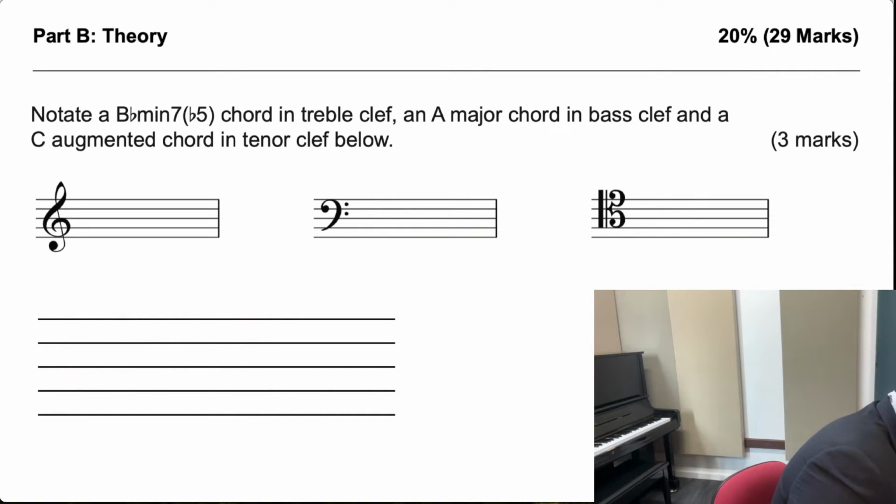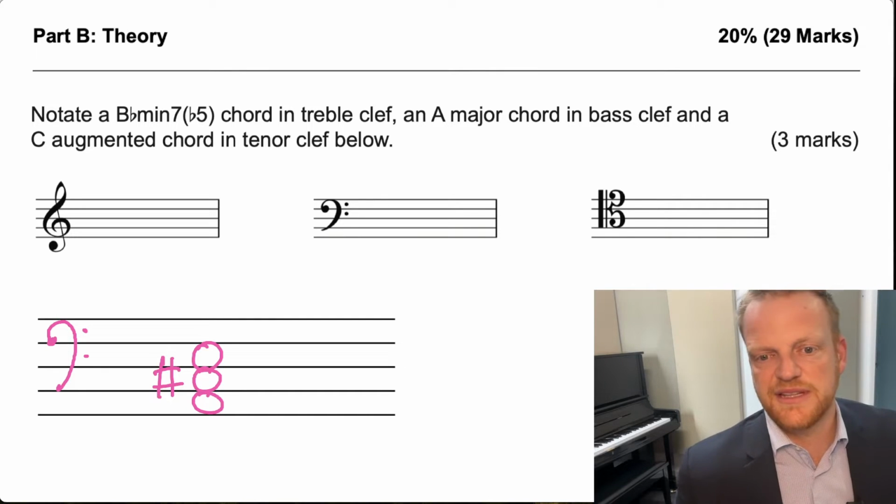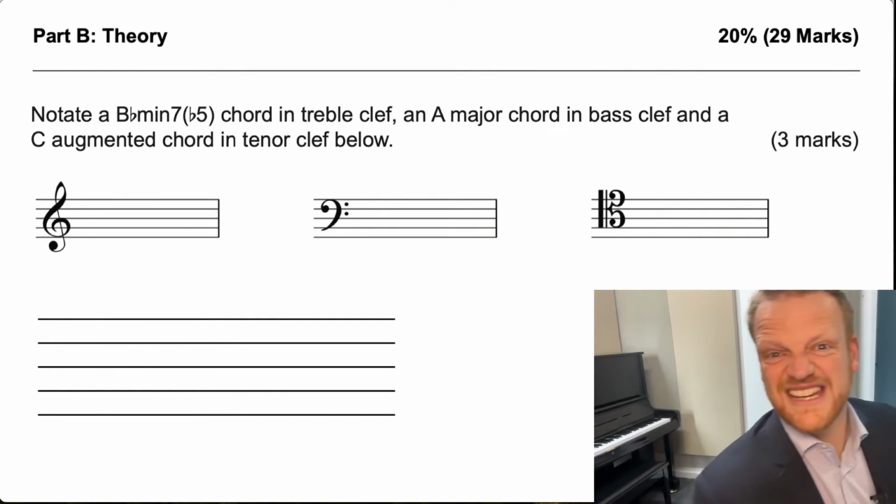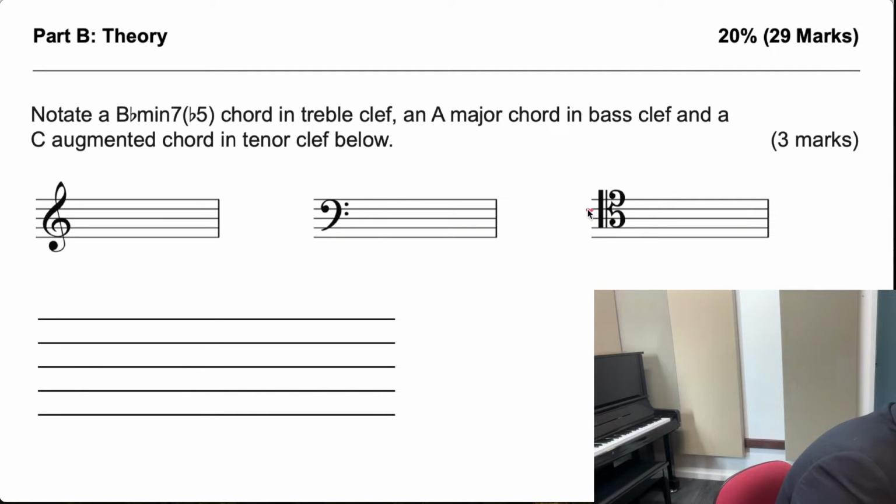Next one is A major in the bass clef. Nice and easy, hopefully. We don't have to worry about this triad being too low because we're not getting it played by anyone. That would sound a bit weird in real life. And then for all you guitar players out there, this is a C clef, which means that line there is a C. Oh, whoa, that's horrendous. Undo. How do I undo this stuff? That's a C. We'll just put a C there.